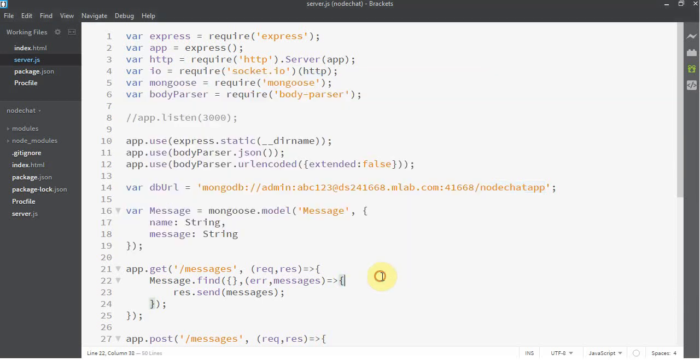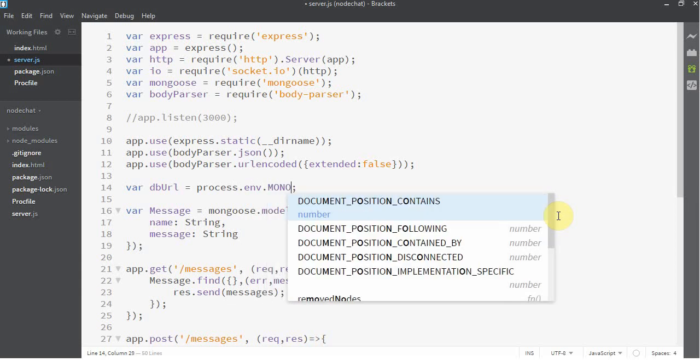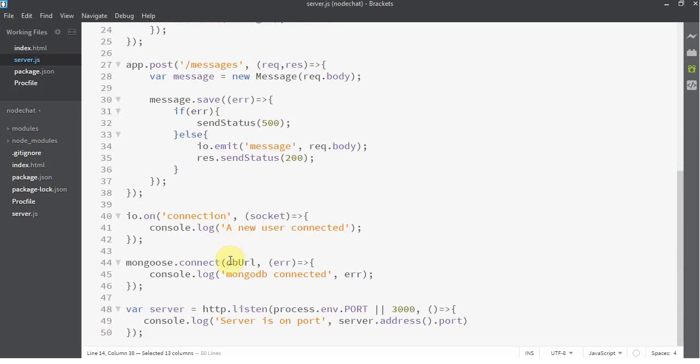So now I can come back here and get rid of this, so now it's not exposed. And I can say, all right, my database URL is going to be equal to process dot environment, Mongo lab underscore URI. This should look kind of familiar, right? So instead of having it printed out here, I now have it saved inside of Heroku and it's secure now and it's safe. So I say use this variable called Mongo lab underscore URI inside of my environment. Use that to connect when I connect down here. So now I can save that.